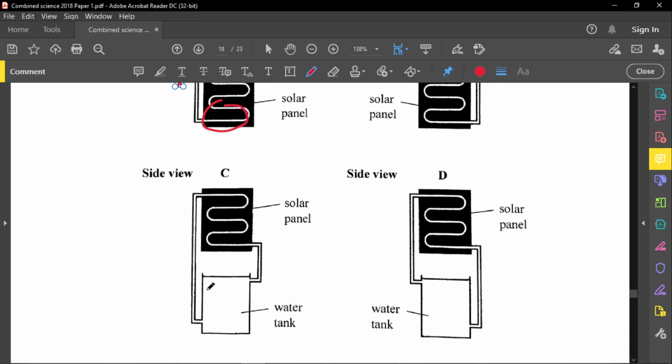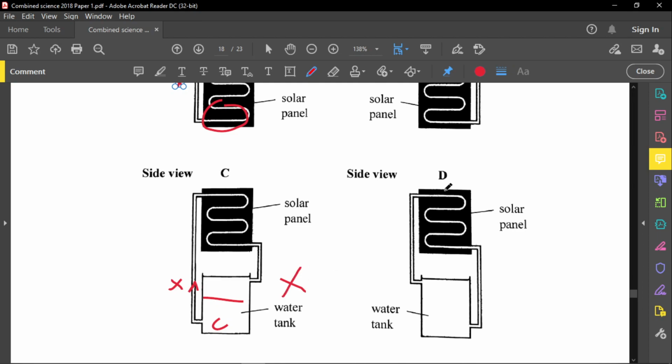And in C here, the hot water comes from the solar panel, right? And the solar panel is on the top. And so therefore, the hot water goes down into the tank. And then up here will be hot. Down here will be cool. There's no way the cool water could go up here. No way it could go up at all. No way possible, because it's going to be too cool. So the particles move slower. Cannot go all the way to this distance. So this is totally out, definitely for sure.